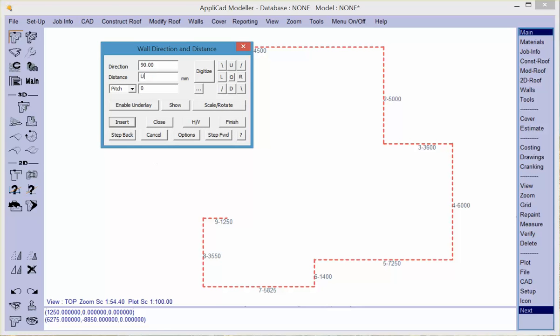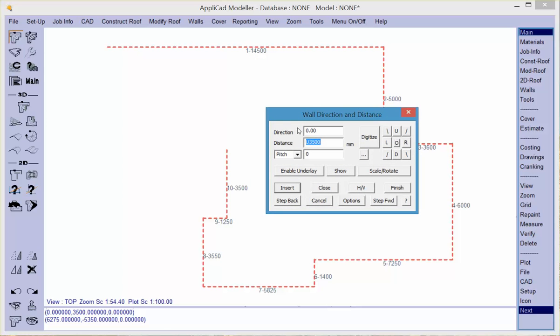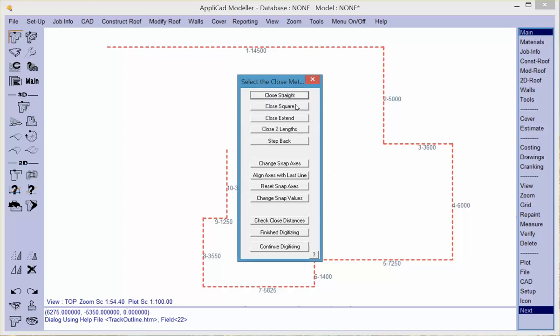3500. And when we get to the penultimate corner, that is to say the second last line, we want this building to close out. So I can select close and close square among many options that we will explore later.